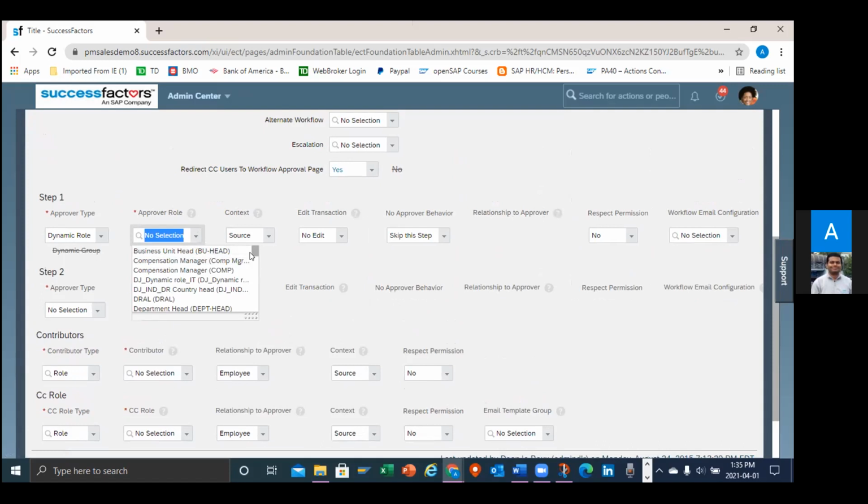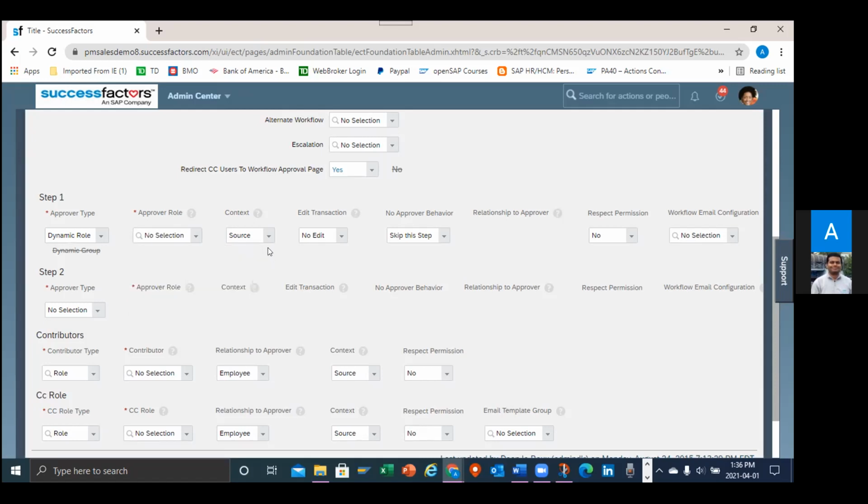These are different roles we do have. You can choose any of these, and then that particular role will be responsible for approving it. So this will come under a dynamic role. Similarly, whatever dynamic groups you create, the things under the dynamic group will be coming.